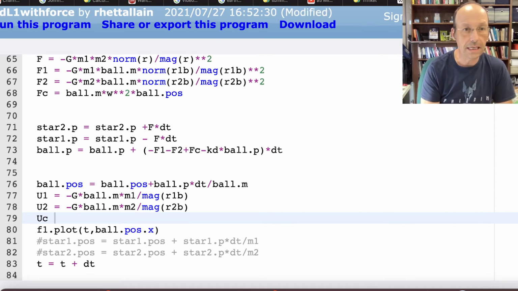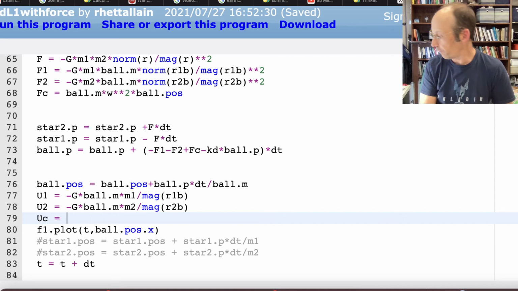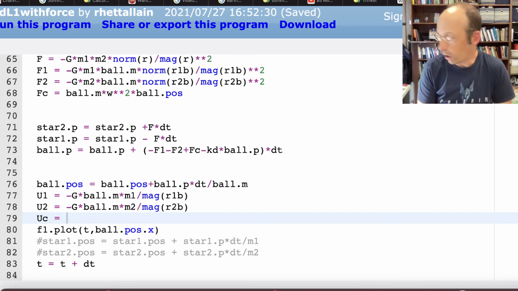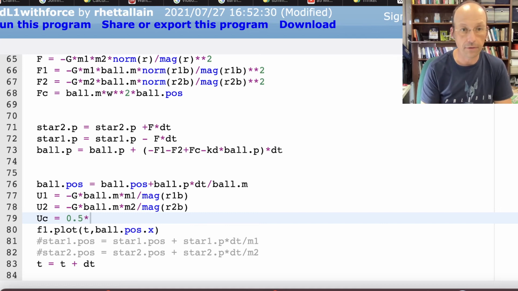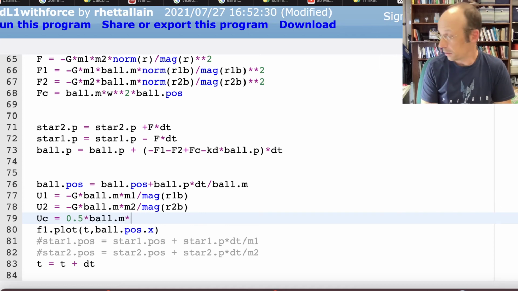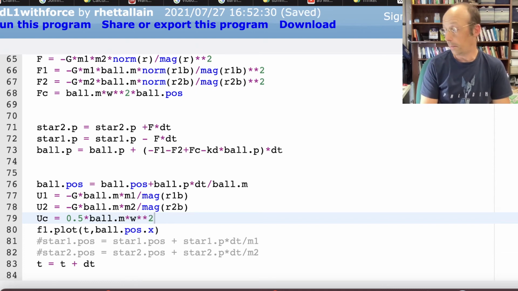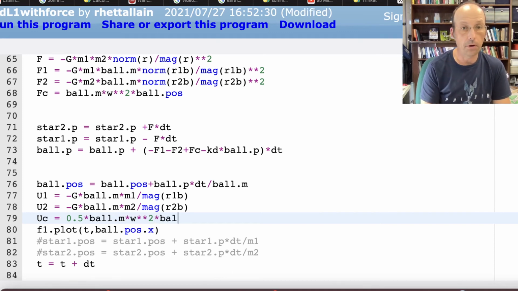And then UC is going to be equal to, what did I write that down as? I wrote that down as 1/2, so 0.5 times ball.m times omega squared, and I'm assuming omega is constant, omega squared times the position squared, r squared, so it'd be times ball.pos dot x squared.